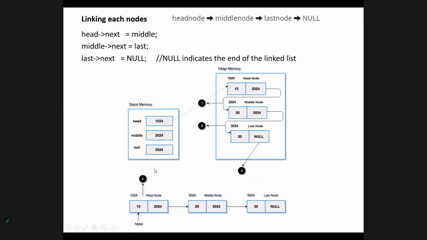So this is the logical structure, how the containers connect to each other. This is head, the reference. The reference will help us to find the middle node. This is the value of the middle, and this is the reference of the middle node, which will point to the last. And this is the data value. And the last node dot next points to null. So that is the end of the linked list, right? So now you can understand how we can define this.